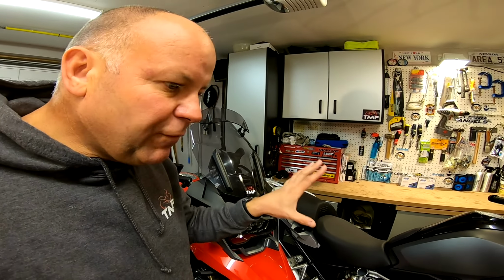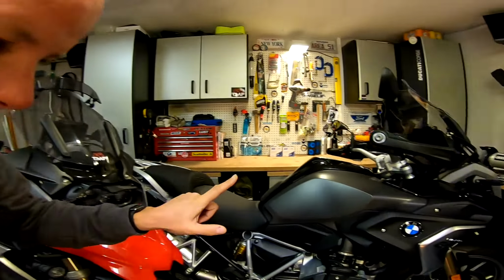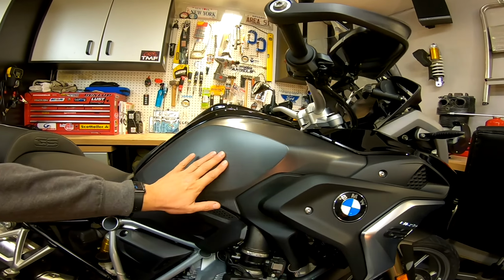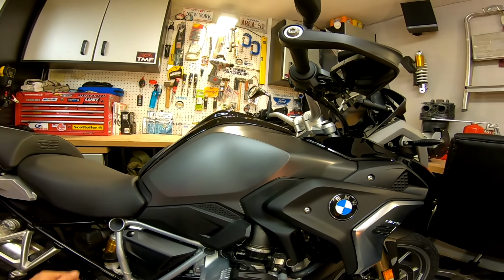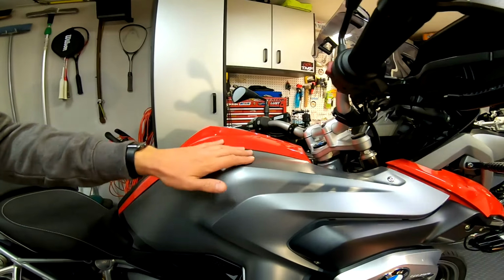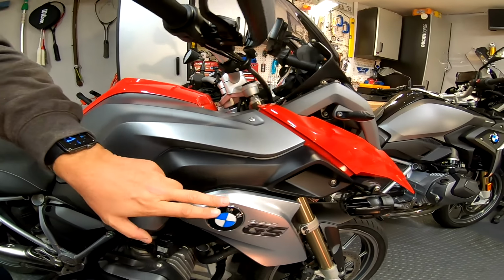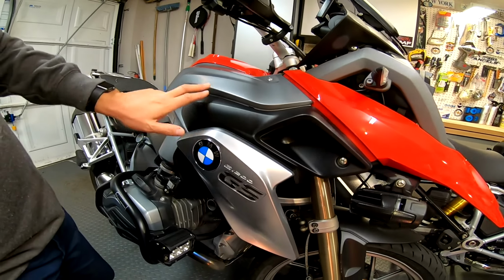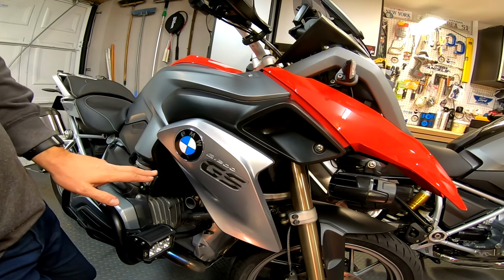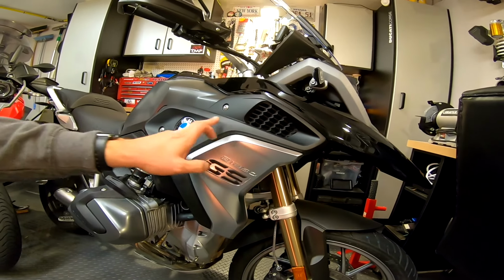So the obvious one is the way that the panels and the fuel tank look. Let me show you on the new one. Here we go. Notice this slab sided fuel tank on the new bike. If we look at my machine, you'll see it's got much more complicated contours and so on. And also this front bit is quite different. If you look at the old machine, there we are, that's the R1200, and then we go and have a look at the new one. Completely different shaping at the front here.